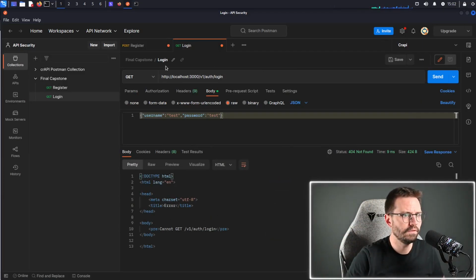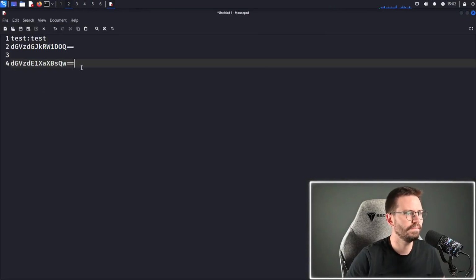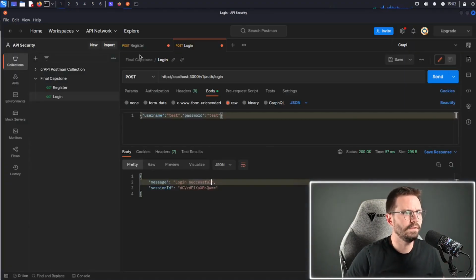And it looks like we need to change the request method. Let's try that again. And we get login successful, so we probably get a new session ID now that we've logged in a separate time. Yeah, it looks kind of similar, which is interesting, but somewhat different towards the end. And what I'm going to do is actually send this request again. So come over to send.